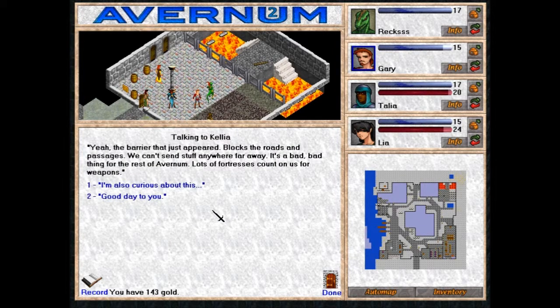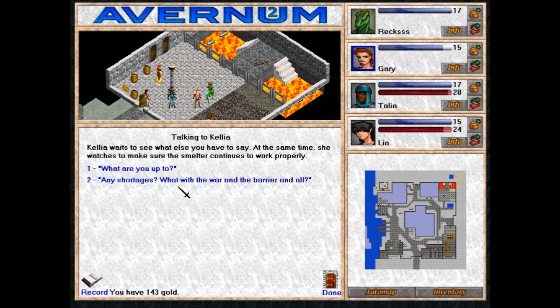Barrier? Yeah, the barrier that just appeared. Blocks the roads and passages. We can't send stuff anywhere far away. It's a bad, bad thing for the rest of Avernum. Lots of fortresses count on us for the weapons.